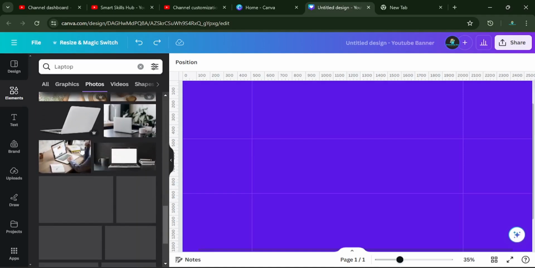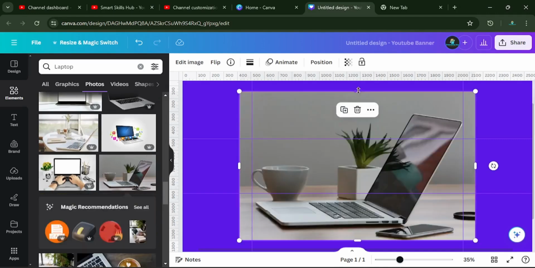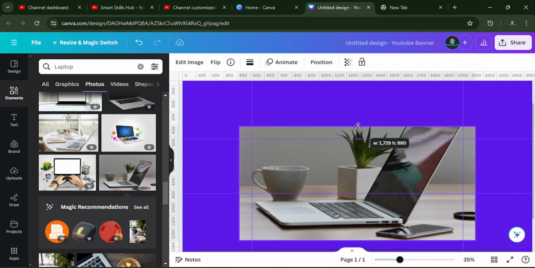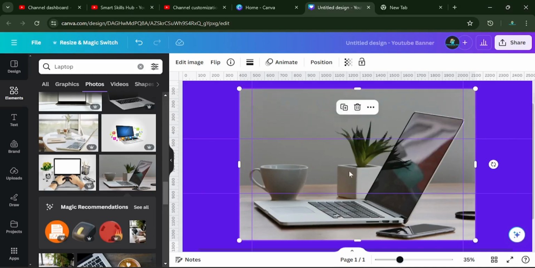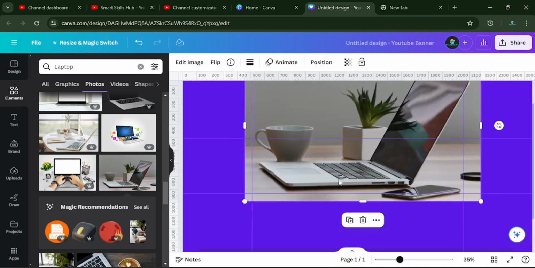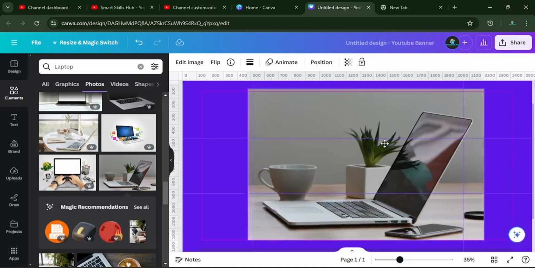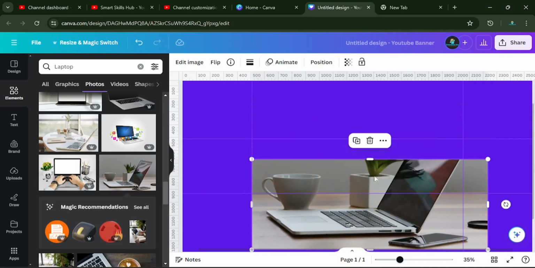Okay, so let's go and search for a laptop that will fit. So I love this, so I'm just gonna crop this area because whatever we are doing, it has to be around this place. This is where the area of our concentration is. Okay, so I'm just gonna drag this downward. All right, let me do this because I want this laptop edge to be in the middle of this frame. So let me bring this down and crop it a little and then still drag it up.